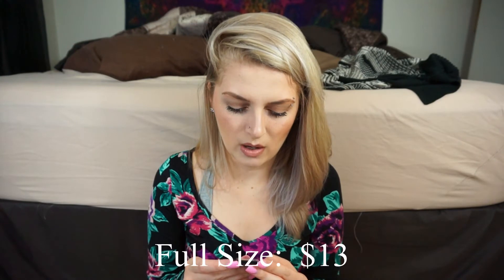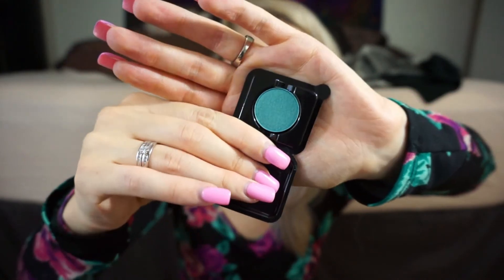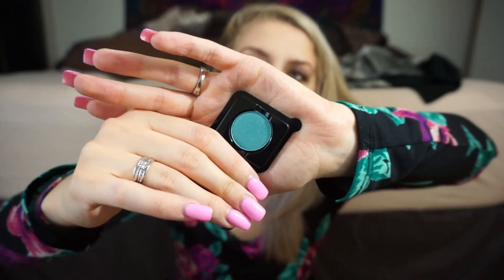The last thing in here is an Elizabeth Mott 'Pop Goes the Shadow' eyeshadow in the color Mermaid Teal. This is really out of my comfort zone but I'm actually kind of excited to use it — isn't that pretty? I'm going to swatch it and I'm definitely putting this in my Z palette. I really want to experiment with blues more. I've just recently started experimenting with colors like yellow, and blue is something I used to do all the time — blue smoky eyes in high school — but I don't use blue much anymore, so I'm excited to give this a go.